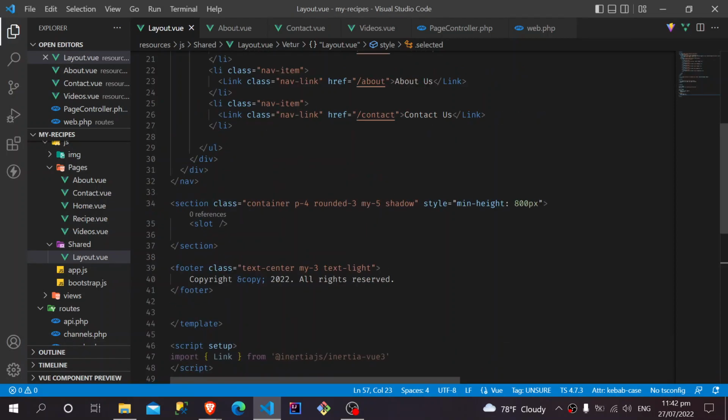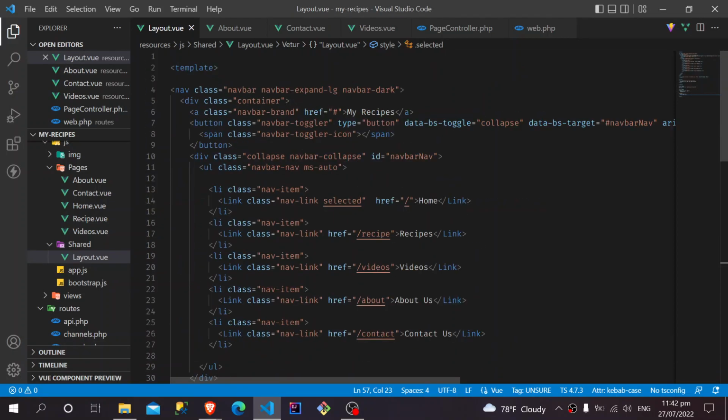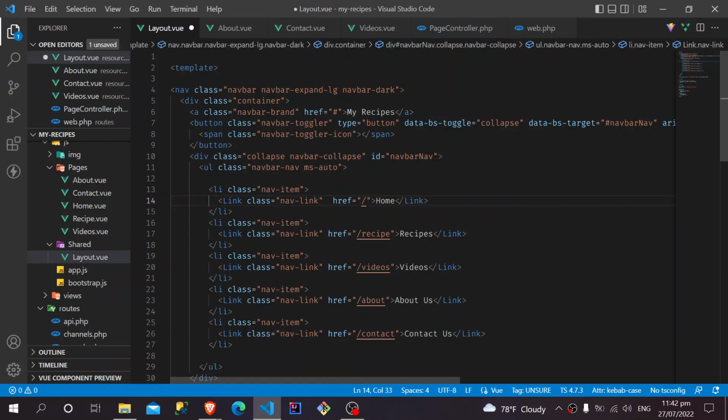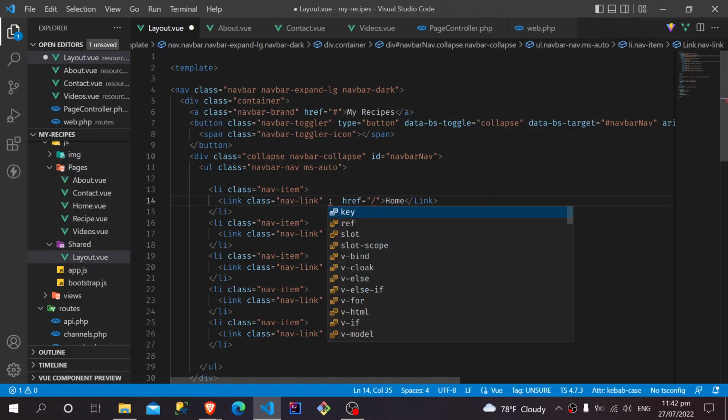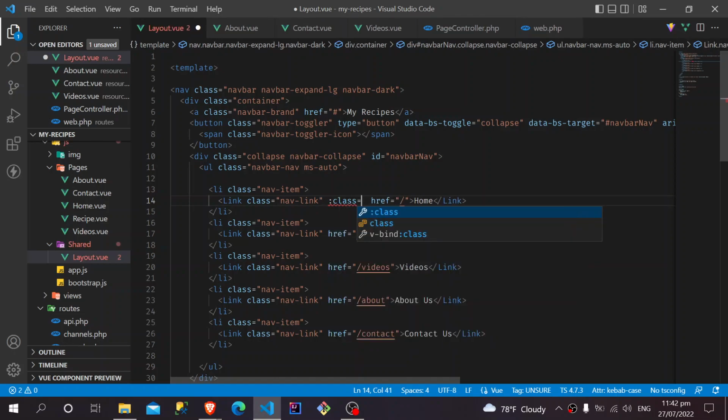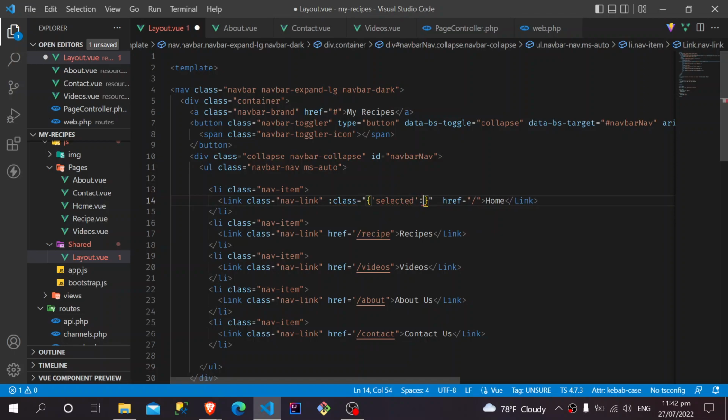Okay. But we are not going to implement that there. Instead, we'll implement it based on which component is loaded. So here again, we'll just add a class, and then in an object, we're going to identify the class which is selected, and then the condition is going to be $page.